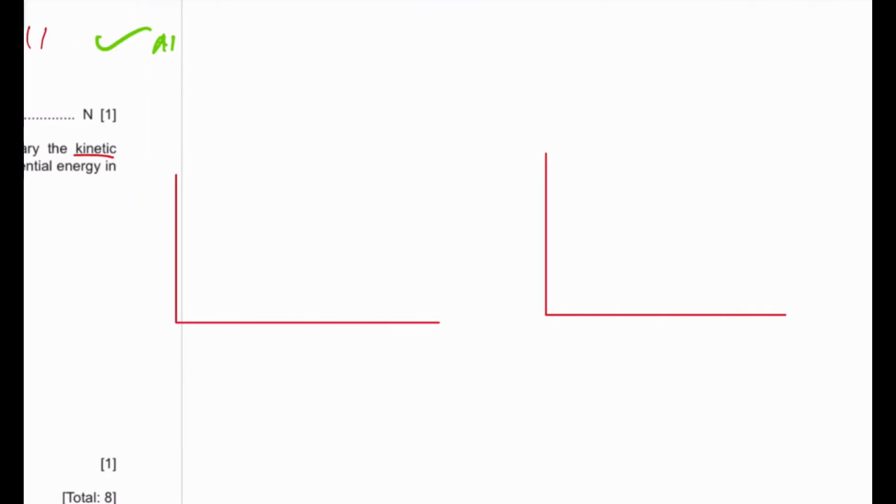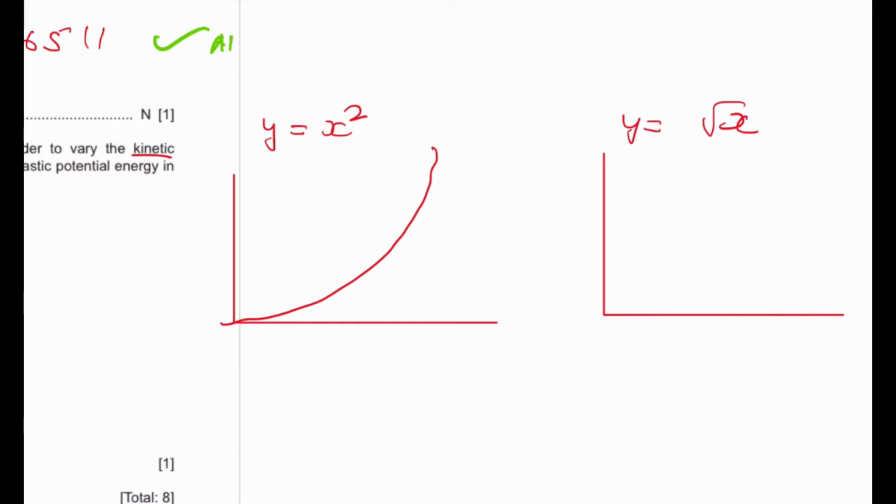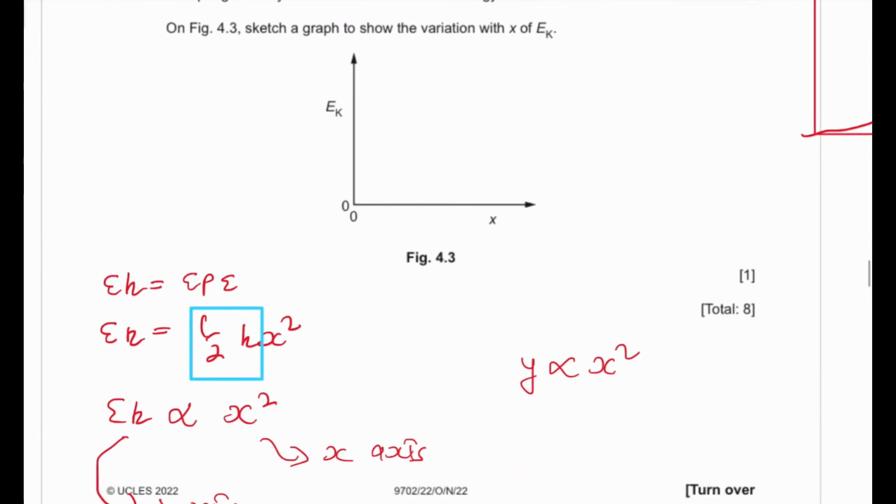The best graphs that I want you to be thinking about are the graph of y equals x squared and the graph of y equals the root of x. The graph of y equals x squared is a graph like that, extending to the other side, and the graph of y equals root of x is a graph like that. This graph also extends into this region like that. So if you're given these relationships, the graph of y equals root of x is like that, and the graph of y equals x squared is like that. Based on the equation that you have, you can use these relationships to determine what kind of graph you're going to draw.